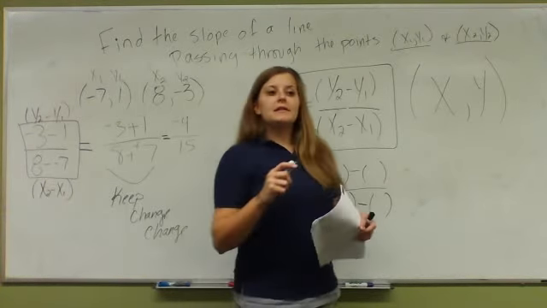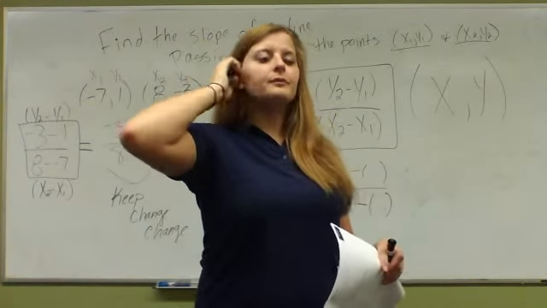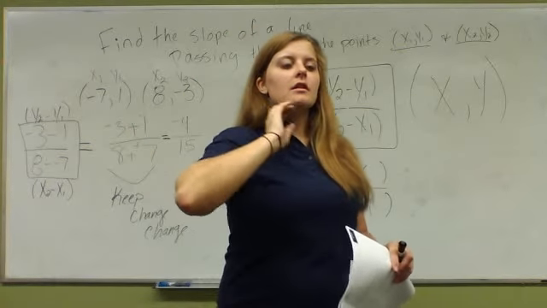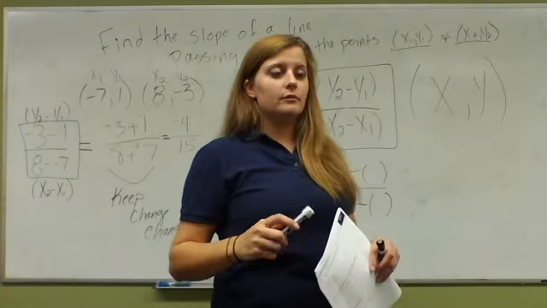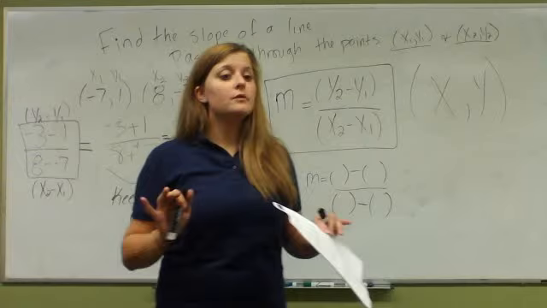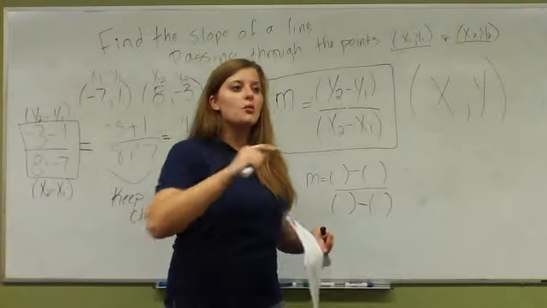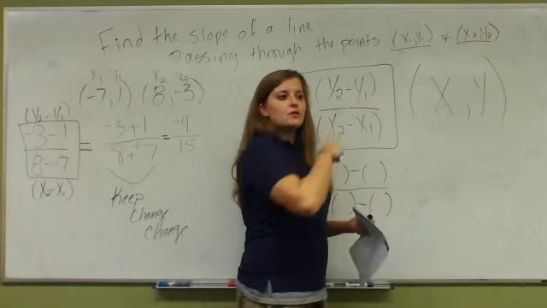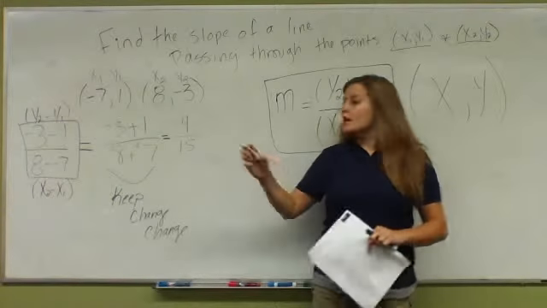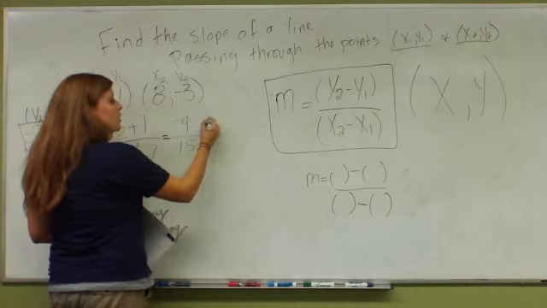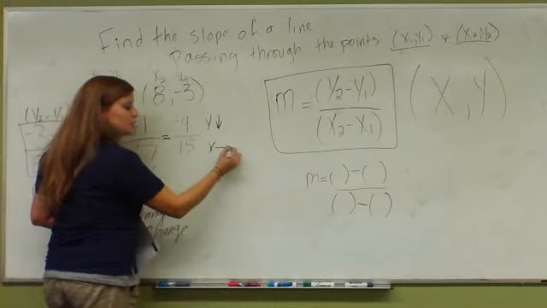You have to remember you're being asked about slope. Can I find the slope of a decimal? No, I'm saying you figure out the decimal, do you still put that down on the paper? Circle the fraction. If it makes you feel better to write a decimal, fine. Circle the fraction, because that's how you're finding the slope. Remember, the slope is how many spaces I'm going up and down and left and right. That's why it needs to stay in fraction form. Because at the end of the day, this is -4, so this is y spaces down, and this is a positive x, so this is x spaces to the right.